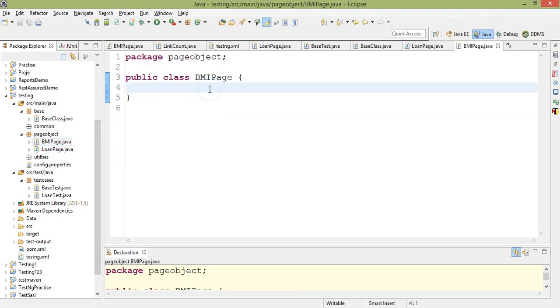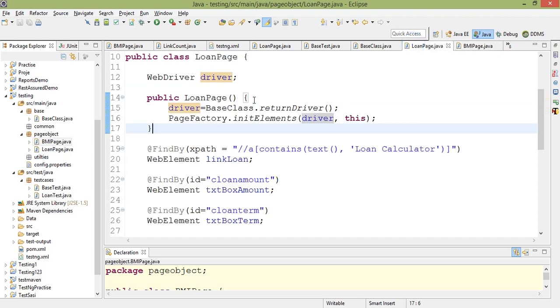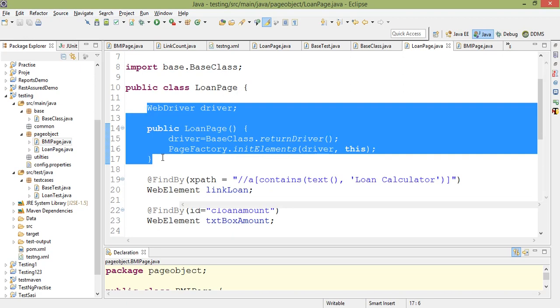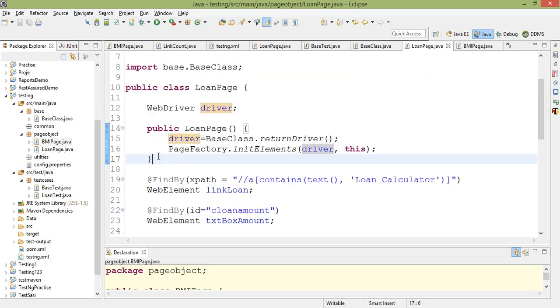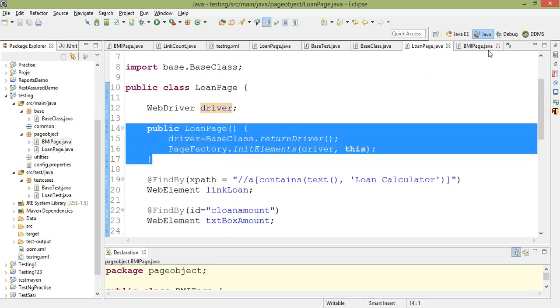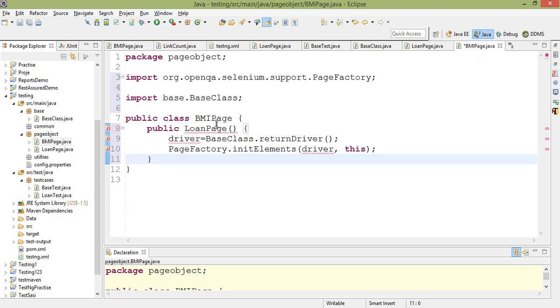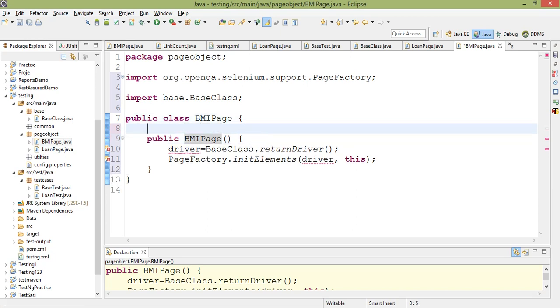Come to this BMI page and copy these things. No need to write anything, just copy this, paste it here, that's it, and change this constructor name to BMI. Done.